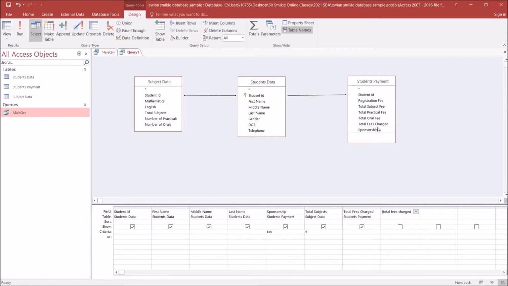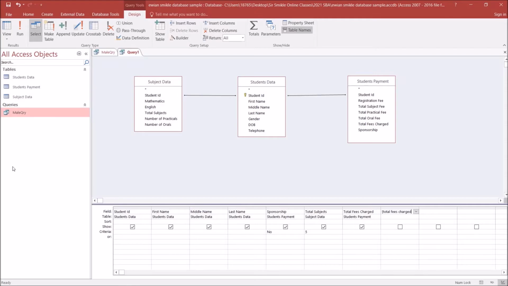If I had total fee charged and I have total fees charged down here, then the formula will not execute because the computer won't be able to identify what I am talking about. All right. So it is very important that you spell them correctly.